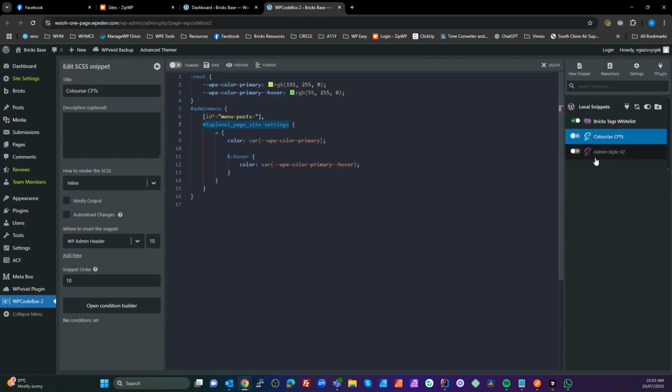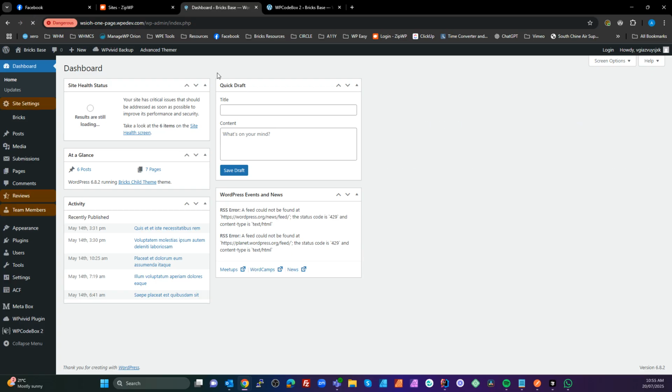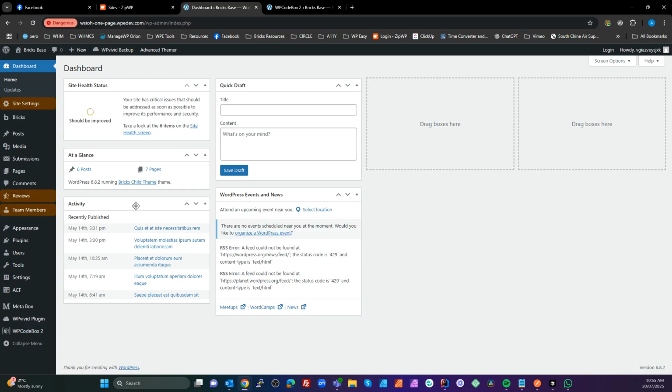So I'm going to show you my second option. I'm just going to turn it on, and we'll go simple first, and then we'll show you the more difficult, well, not difficult, but more involved. So I'm going to turn on my admin style v2 and refresh this. And you'll see there, we've got more prominent styling where we've got a background color, a bit of a border on it, and a hover effect on there. So it's kind of like a button. So it's pretty obvious when I go in here, there's my site settings, here's my reviews, here's my team members, which is what I'm going to access most of the time.